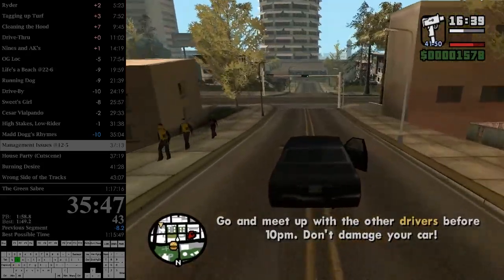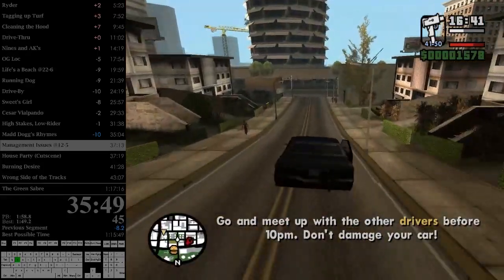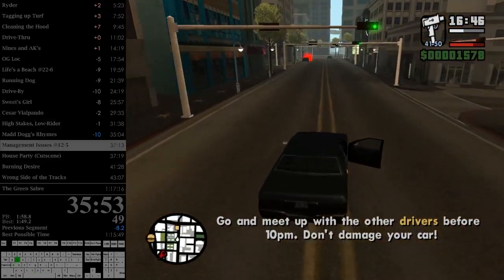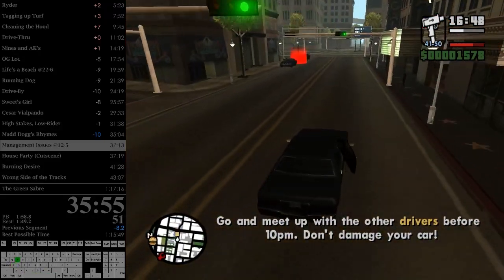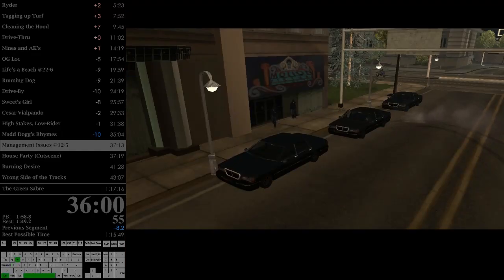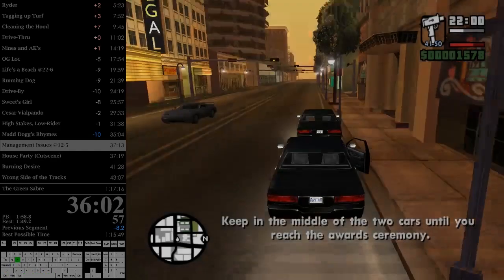And then just hold control. Sorry, for me it's control, but hold your sprint button as you're getting in, so that way when you hijack the car, the driver dies. He doesn't cause you any problems. He doesn't, like, shoot you or anything.